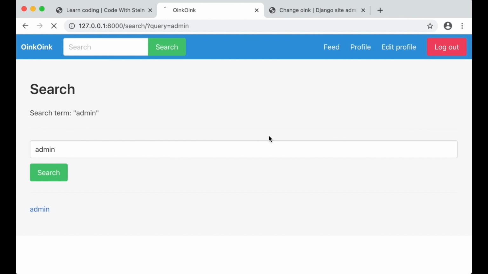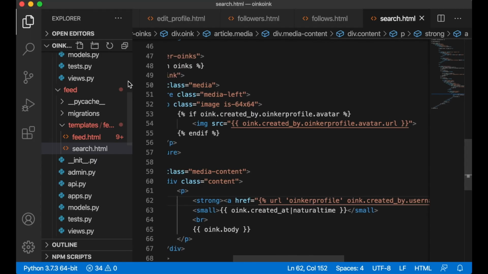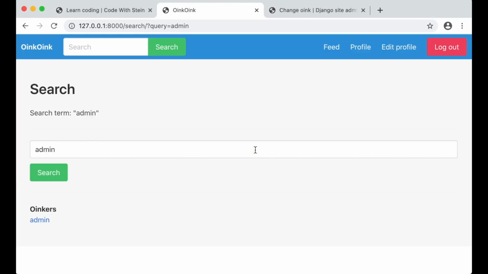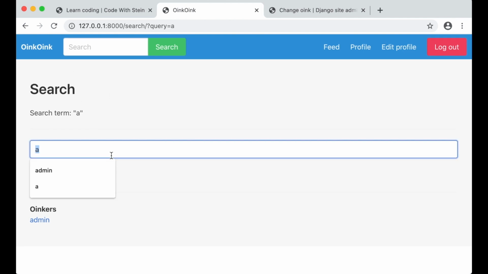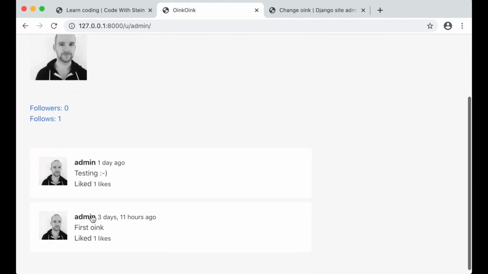So we can test this now. Body is probably wrong, it should be body. Okay, so test. So here we get the tests and I can click this one.